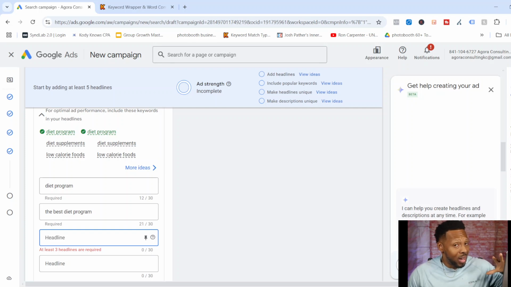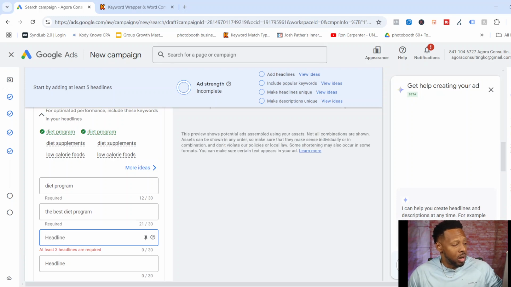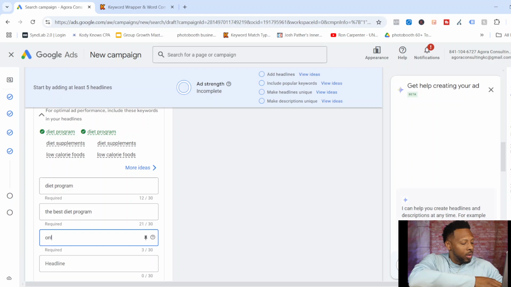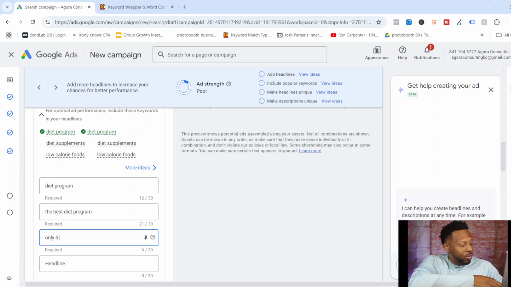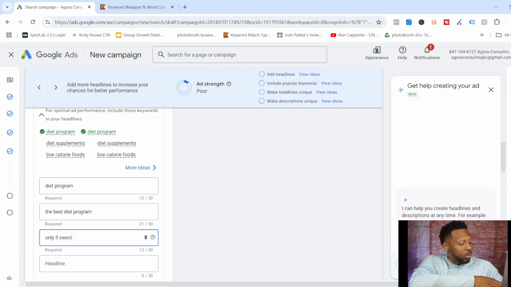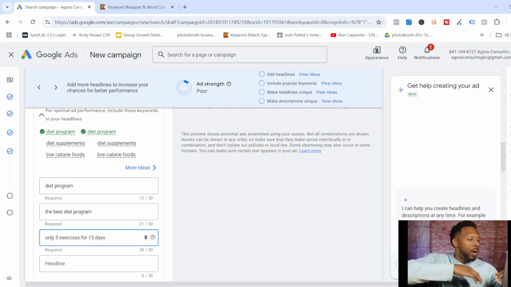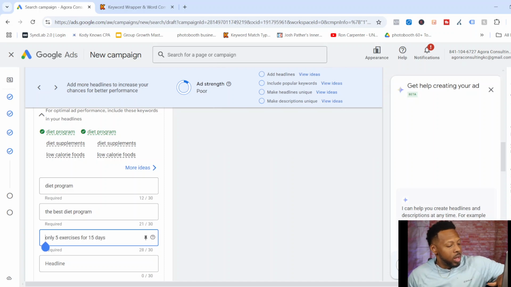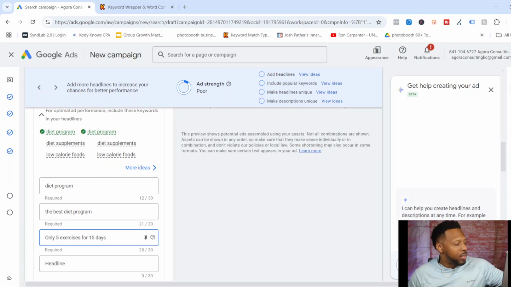So if that's the case, whatever product, whatever service it is that I'm promoting, I'm going to say only 5 exercises for 15 days, right? Somebody who types in weight loss, that may catch their eye.